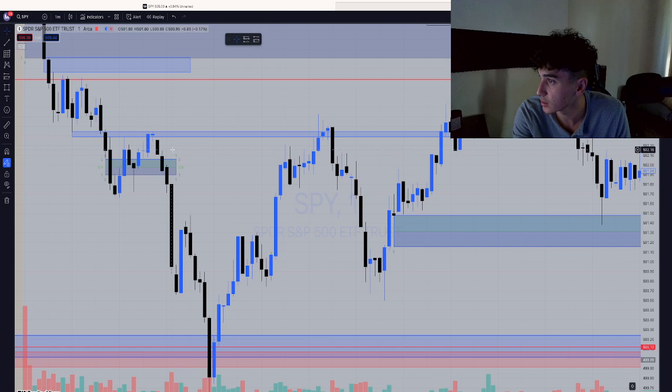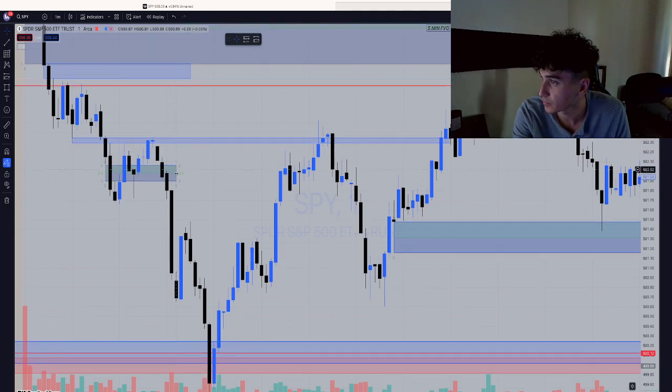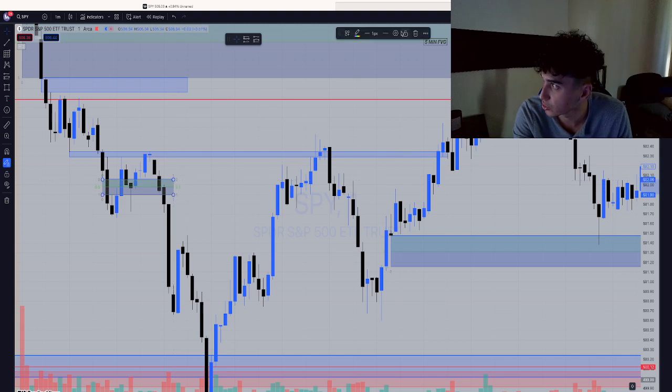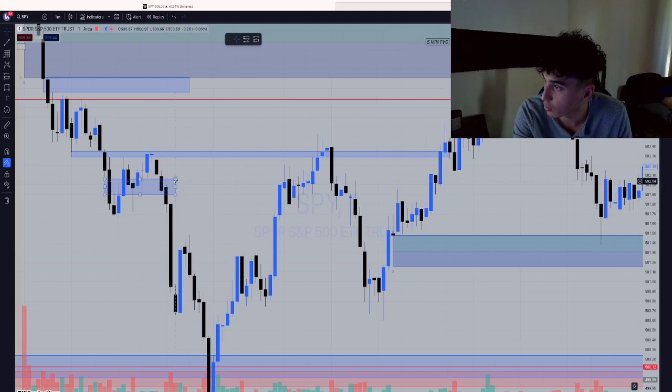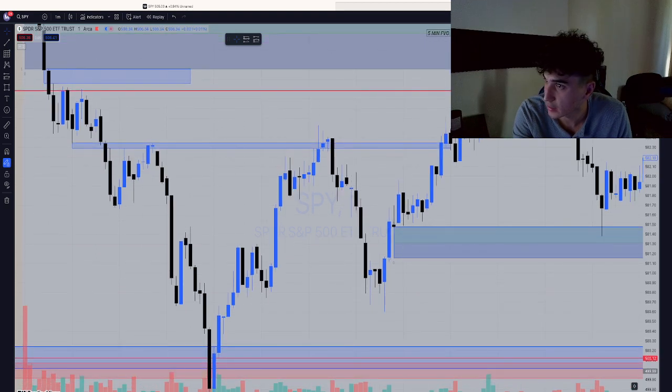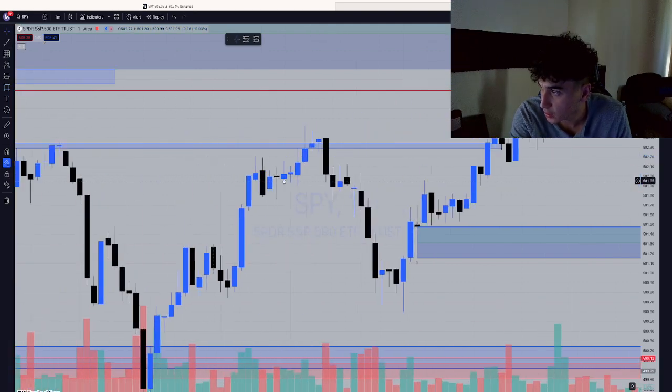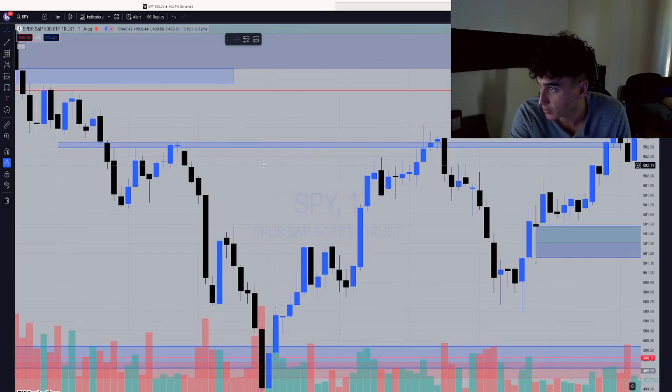Could we do this as an example? 1, 2, 3, would that invalidate it? Now here's this. I just want to show you guys because I've been showing you guys only working examples. So let's say we do something like this, a 3 candle move to the downside. Obviously we see a gap being filled right here. And just to clear it up, we see the first candle here does not connect to the third candle here. You can obviously see a noticeable gap.